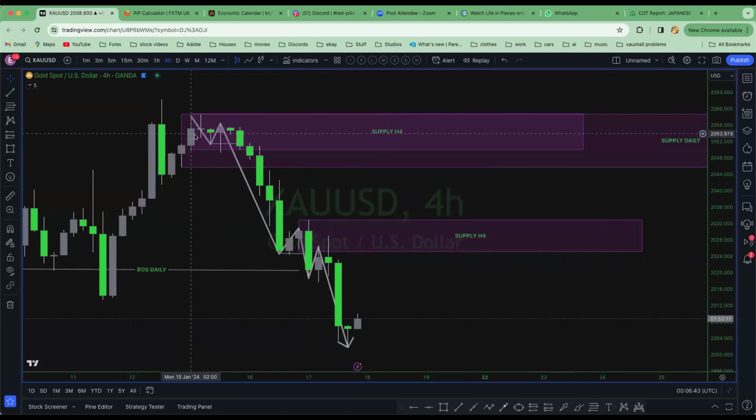This is the last bullish candle here. This was a bearish candle, and you can see the last bullish candle was the size of my supply, but I made sure I covered the highest point of this swing high here, just in case it wicks up to there. And then the same thing here. This was the last bullish candle before the break of structure. And again, this was the highest point, so I covered that whole area. Does that make sense? Let me know if that makes sense to you.